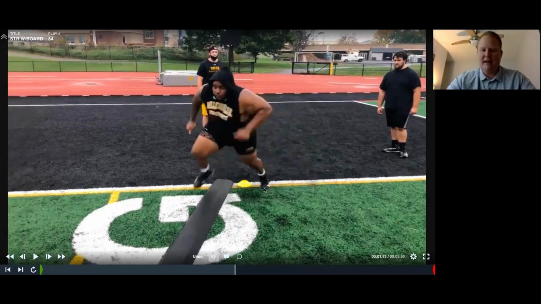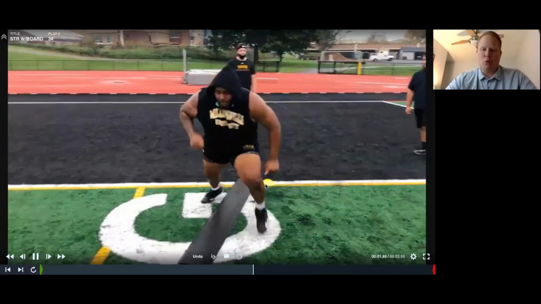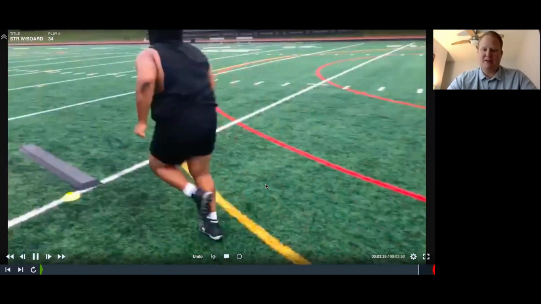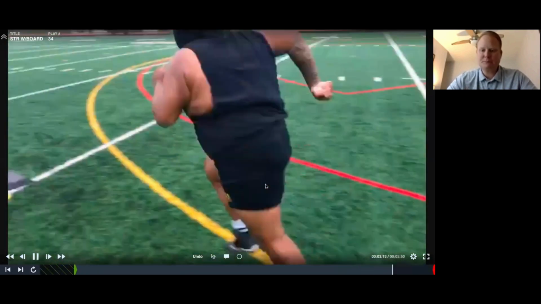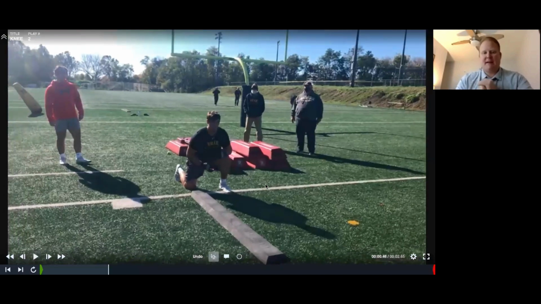Now, you can tell he gained a little bit of ground there, which is not as much as you would like and hope for, but he's able to get past that white line, which is where we started, which means he's gaining ground, and then working up through that board there, focusing on staying square and running through the block. You can do the same thing from a knee position. I do a lot of knee starts with technique. This is a zone play. This is more of a zone blocking. But obviously all you need to do is move the board out a little bit and have it angled.